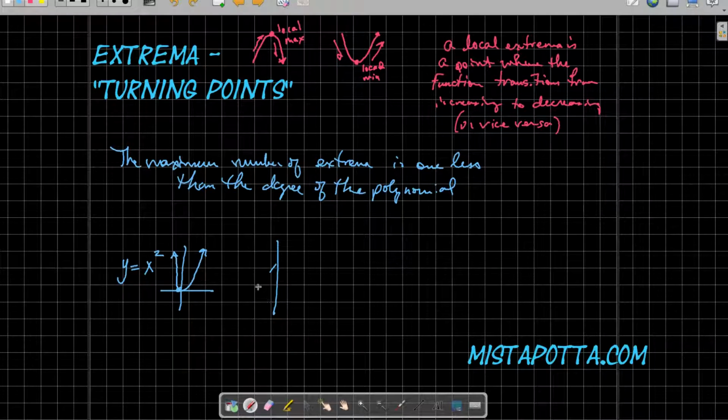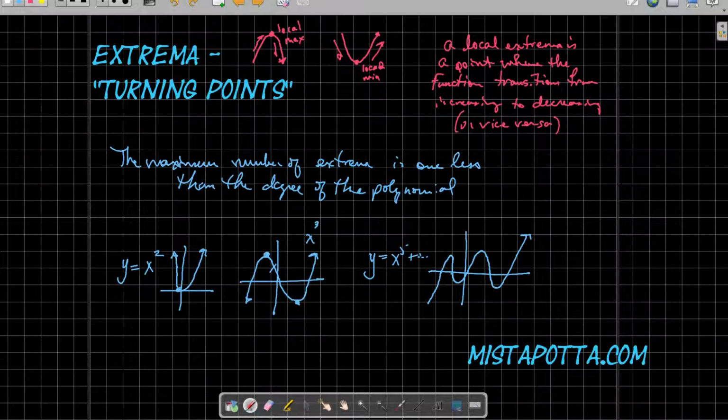I know that cubic functions are going to go up, then down, then up. And so a cubic function, a function that's a third degree polynomial, is going to have two extrema. A fifth degree polynomial, if I were to have something like y equals x to the fifth plus stuff, well, I know that that graph has got to go up, down, up, down, up. Again, remember, I can have up to 5 solutions, 5 roots, 5 x-intercepts, but I'm always going to have one fewer extrema. Now, keep in mind that this is telling me the maximum number.